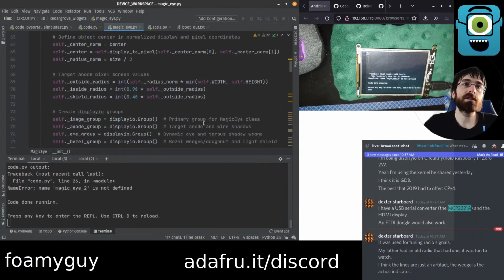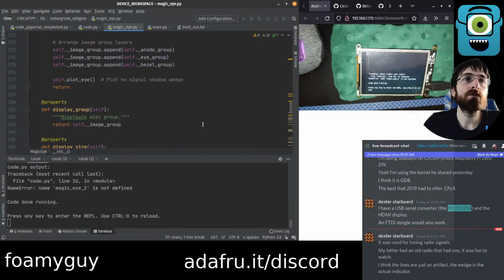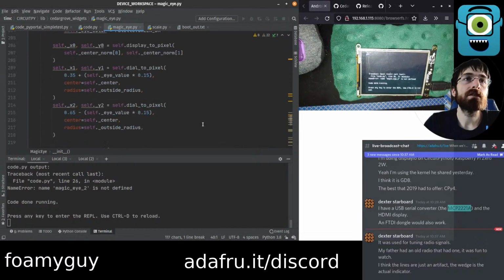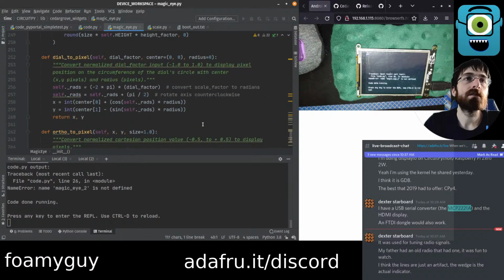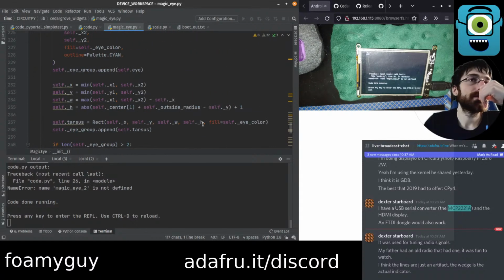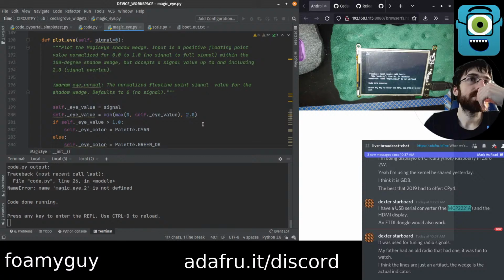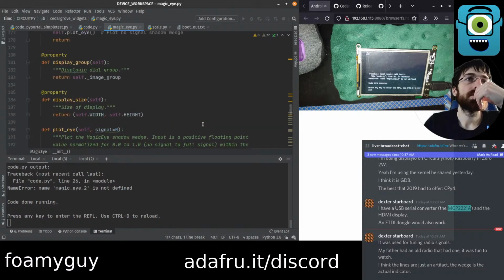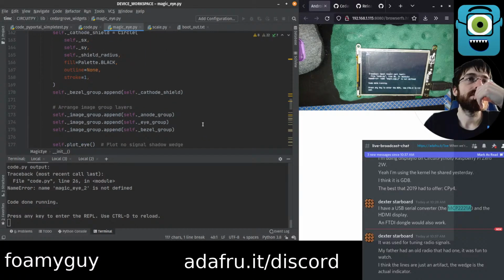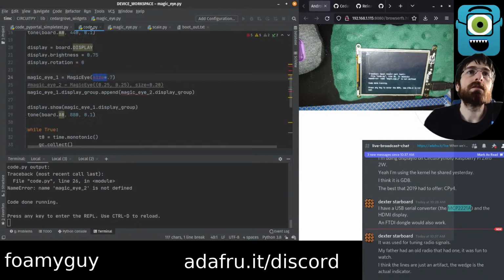Because I guess probably there will be a property center in here, and there will be the math to place it. Or not a property. So maybe you can't change the location after you create it.